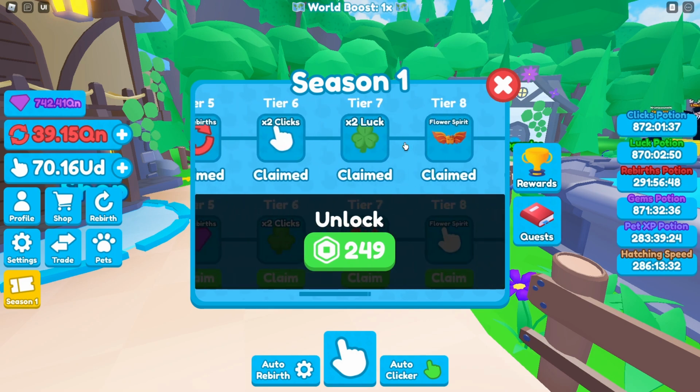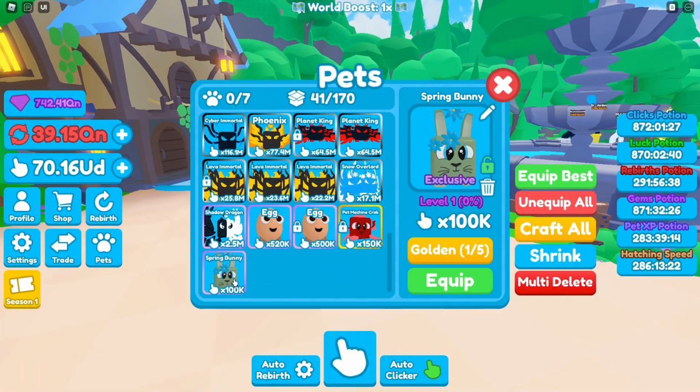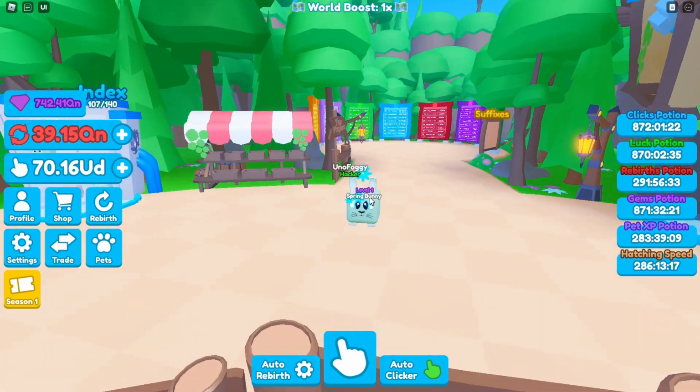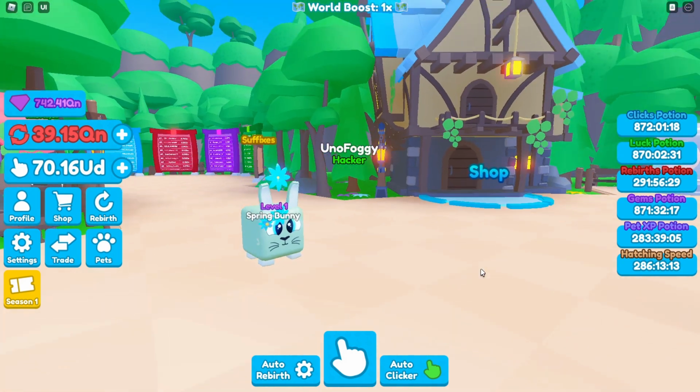Now, unfortunately, for some reason, I don't know what was going through my mind, I deleted the Flower Spirit whilst I was cleaning out my inventory, so we can't actually show that off. However, we do have the Spring Bunny down here, so we can go ahead and equip that. And I guess thanks to me being invisible, we don't have to worry about going in first person. But as you can see, it's just a bunny with lots of flowers going around it, and it looks very cute.